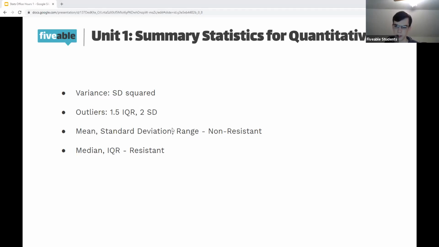This is why you might see, for example, in real estate, the median house price listed rather than the mean house price, because that will give you an idea of what it would look like if you walked up to any house. For example, if the area has a couple of very expensive houses, that will drastically increase the mean.